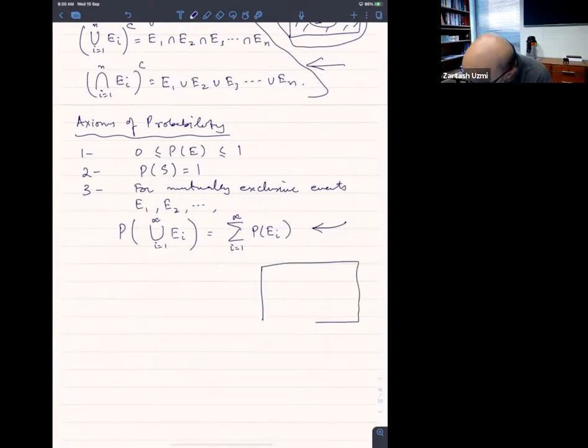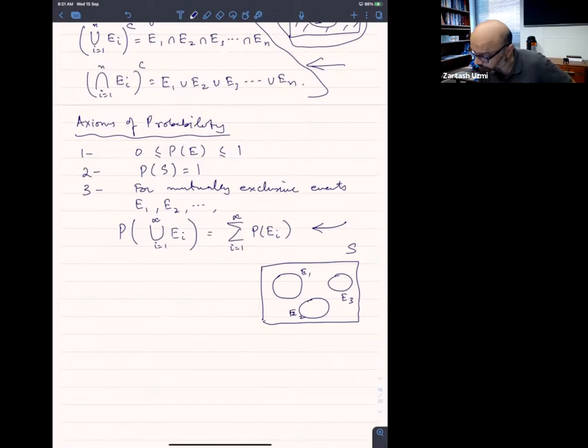So what this expression is saying is that if you have multiple events in a sample space, you have event E1, you have event E2, and you have event E3. I have specifically drawn E1, E2, and E3 such that they are mutually exclusive, which cannot occur simultaneously. So that means E1, E2, E3 इनको मुझे अलग-अलग draw करना पड़ेगा. E1 की अपनी कुछ outcomes होंगी जो E1 को support करेंगी, कुछ outcomes E2 को support करेंगी, कुछ outcomes E3 को support करेंगी. Okay, and the probability of the union of these events is the sum of the individual probabilities.